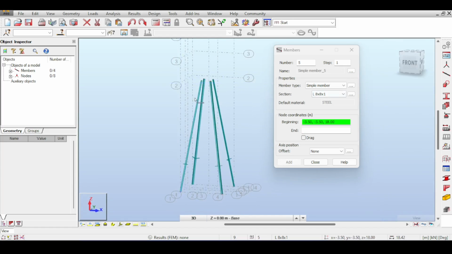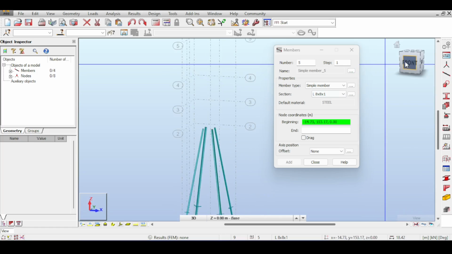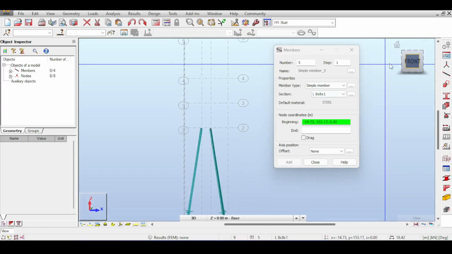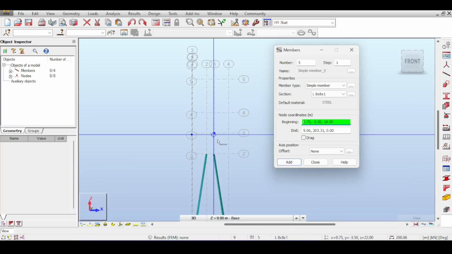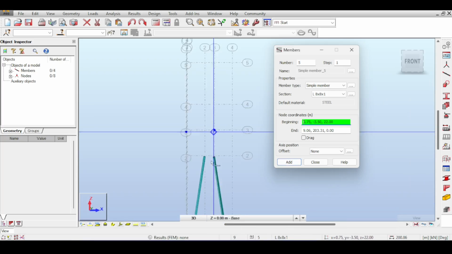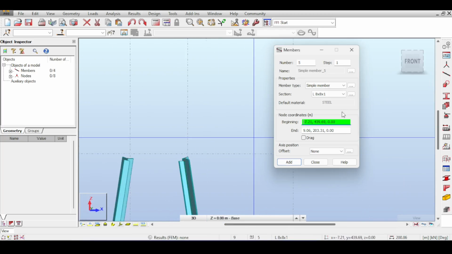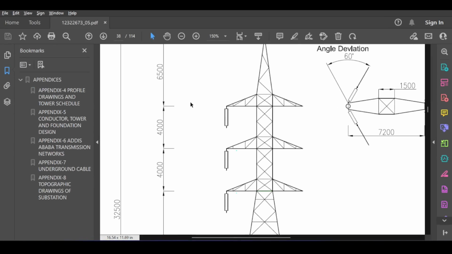Now notice I didn't cut it anywhere, but I don't care about cutting for now. I will cut it later. Now the second piece is from here to here, I think. Let me just quickly check. Okay, so now the second piece is from here to here, but there is one important issue I need to address. The height of the power line was given from the base of this little truss here, trusslet if I want to call it. So I will assume that this is 1 meter. In other words, I will not finish here, I will actually go 1 extra meter here.